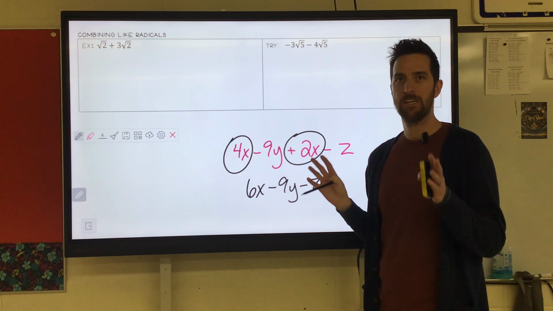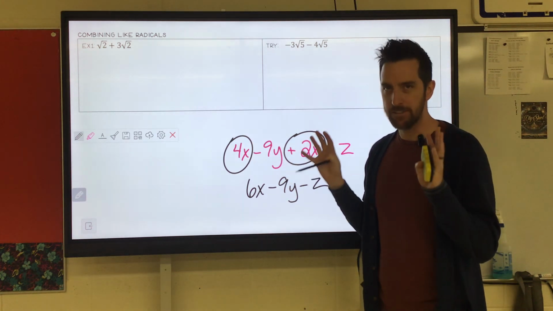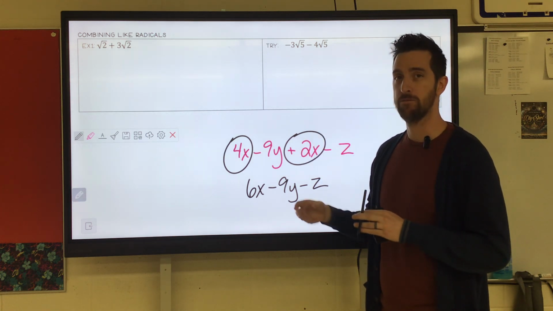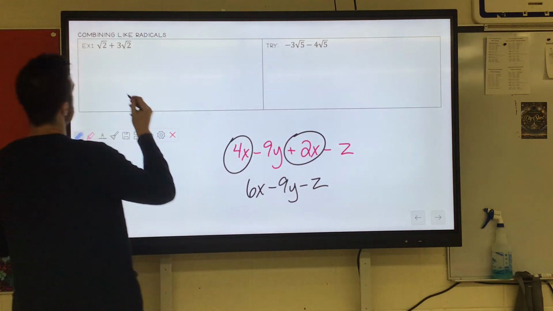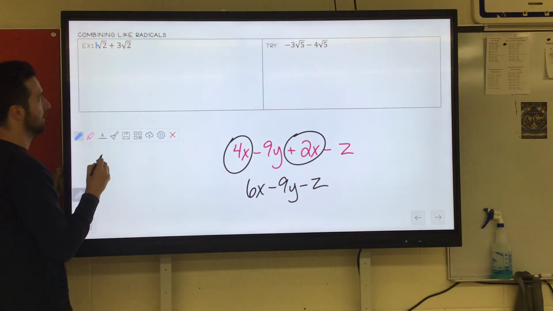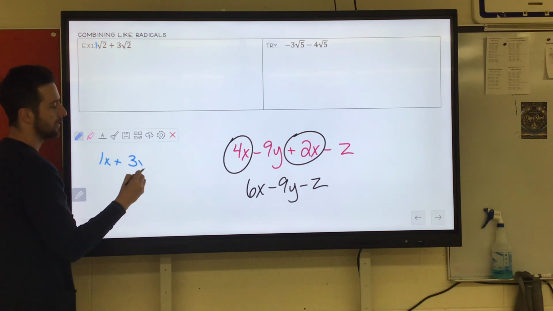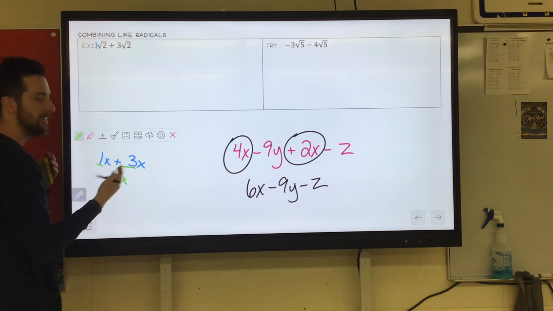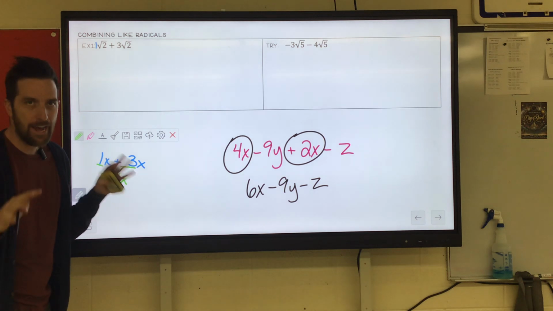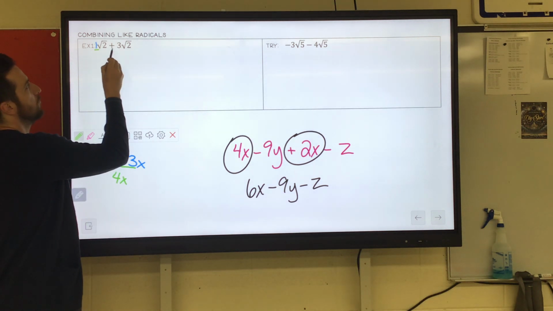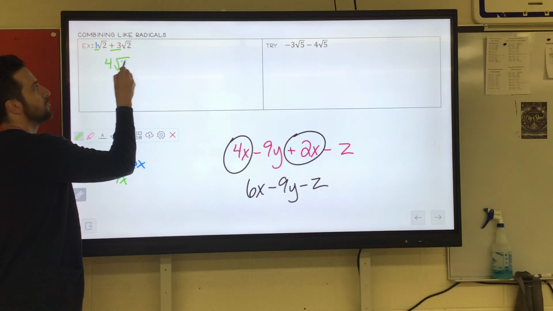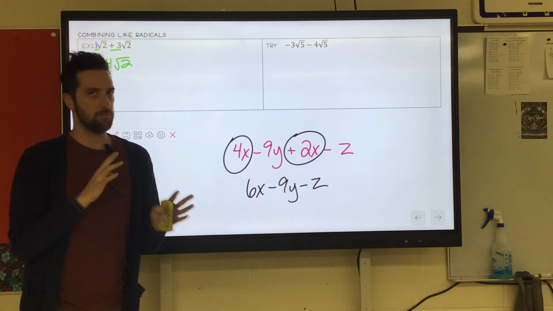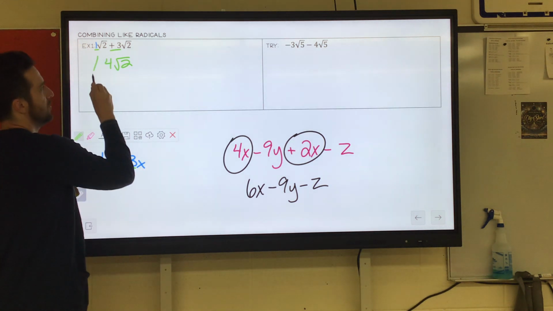Same thing with radicals. You can add and subtract them if they have the same radical. If you look at example 1, it's root 2 plus 3 root 2. Now, root 2 is like 1 root 2. So this is like 1x plus 3x. Now, if you had 1x plus 3x, that's just 4x. You add the numbers in front, and you didn't change the x. You don't change it if you're adding or subtracting. So here, 1 plus 3 is 4, and we keep it as root 2. You're going to be tempted to add that and make it root 4. You only change radicals if you're multiplying or dividing.